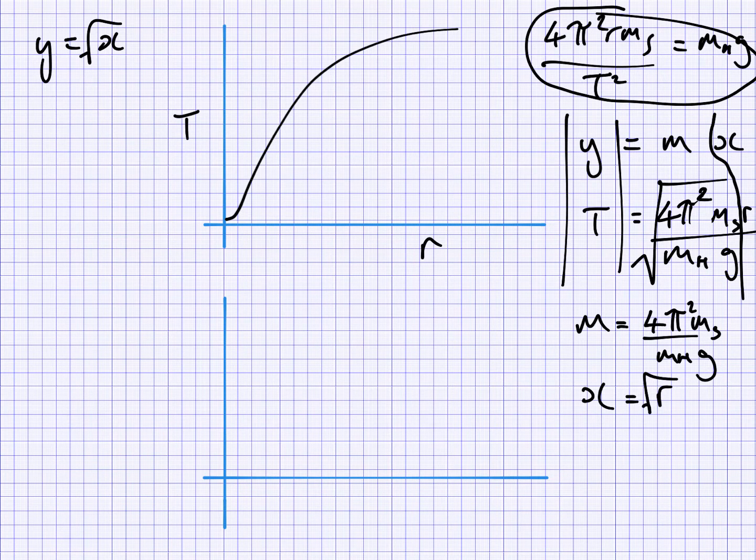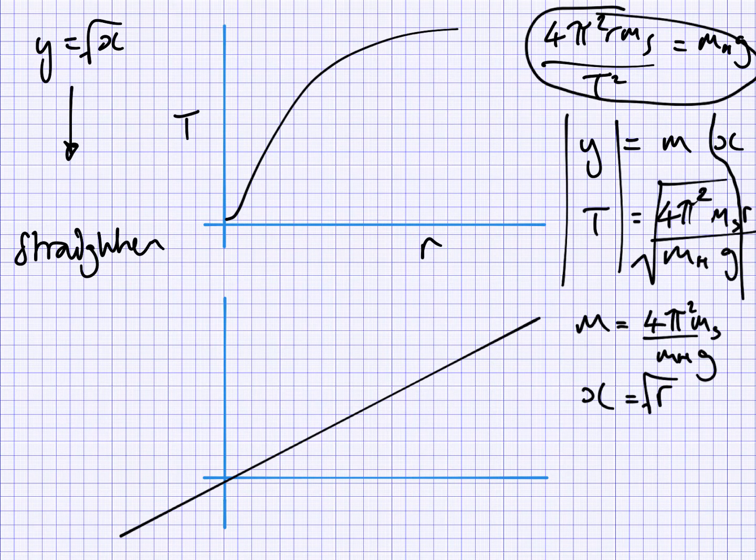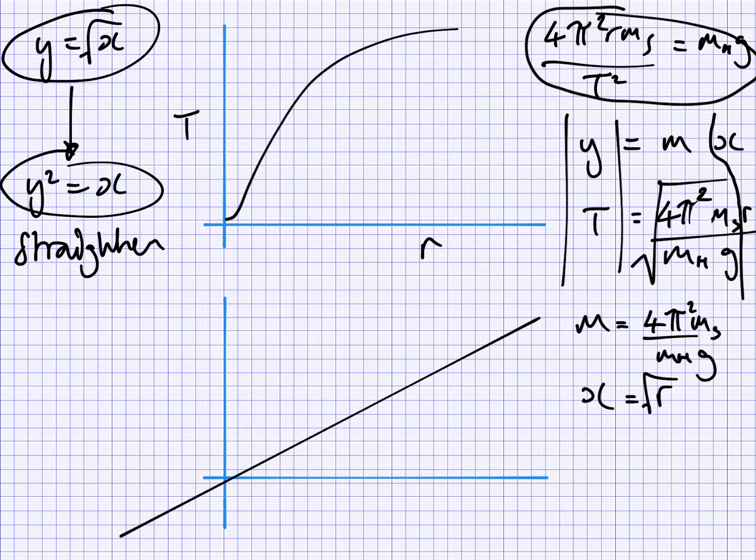So what we need to do then is straighten this graph, because we need a nice straight graph so that we can do proper analysis. So my aim here now is to get a graph shape that gives me a nice straight line. So what we've discussed before is that this, now that we've predicted the graph shape, we've predicted that it's a y equals x square rooted shape, which actually we could also say is a y² is equal to x shape. These are both the same thing.